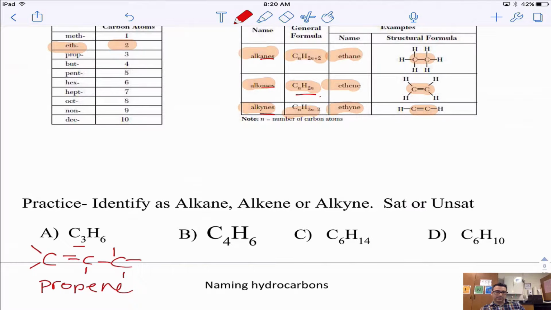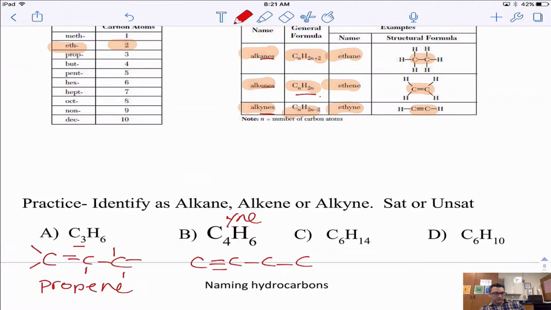Now let's try something with 4 carbons. So now if I plug it through the first formula, C would be 4. That should have a total of 10 hydrogens if it was an alkane. Doesn't work. Let's try it for the alkene. Times 2 would give us 8 hydrogens. Doesn't work. The alkyne times 2 would be 8, but minus 2 gives us 6, and that does work. That tells us that this is going to be an yne. We're going to have our 4 carbons. We're going to put in our triple bond.